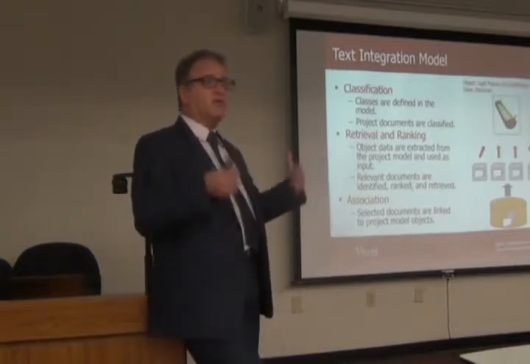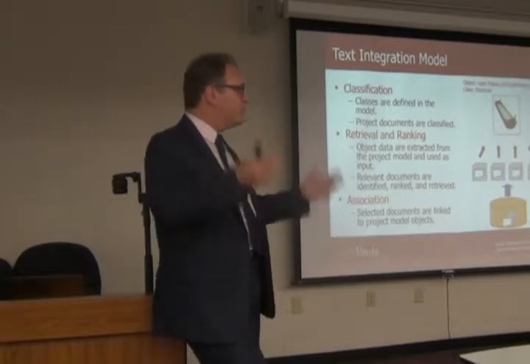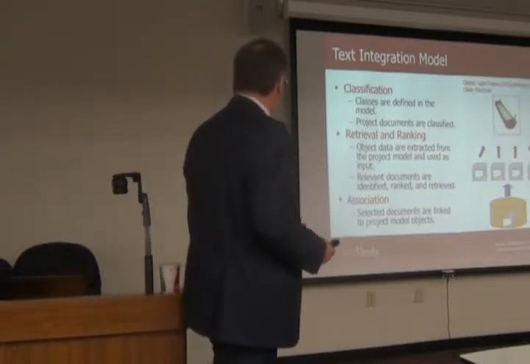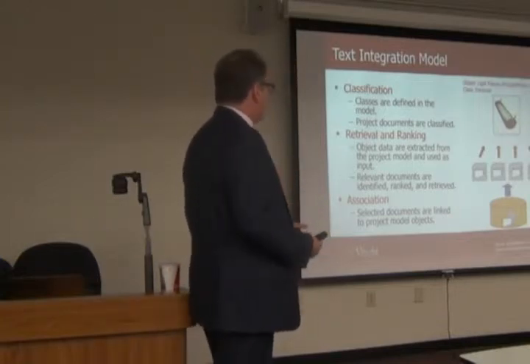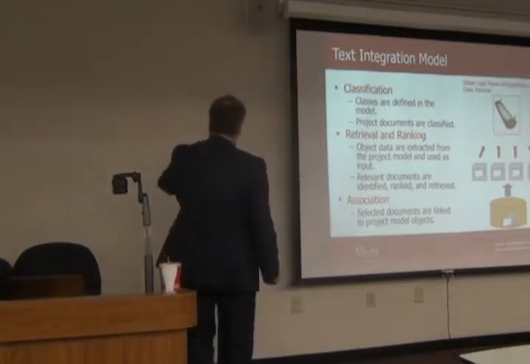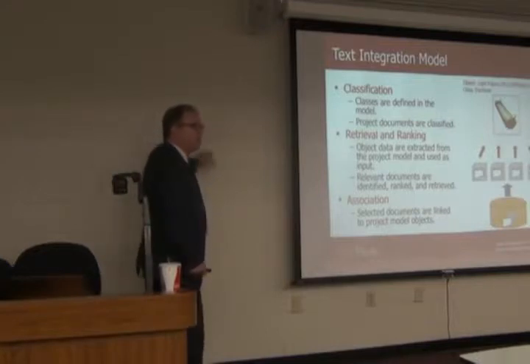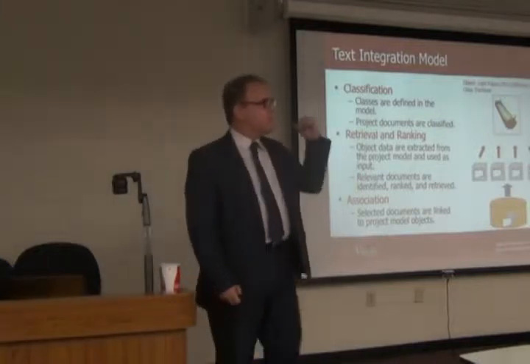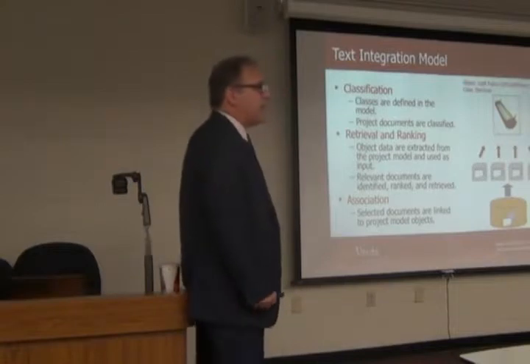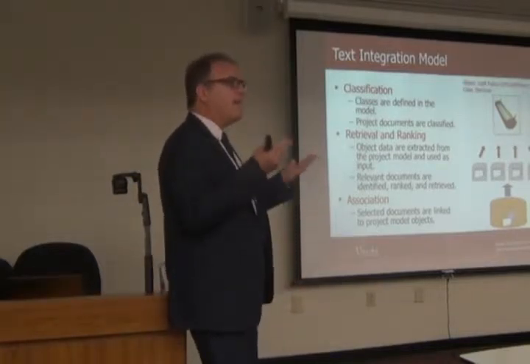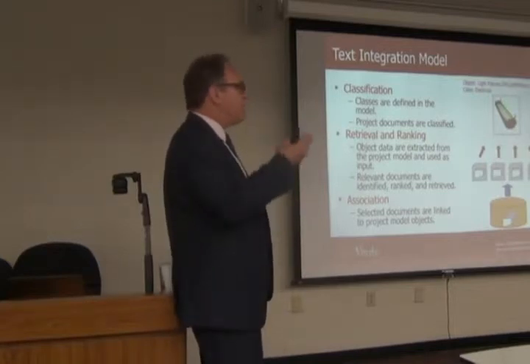Change orders, requests for information, specifications, contract, all these are text, emails. So let's see that. I am an engineer building this building, and I have a 3D model with this wall, and I want to build the wall, and the specification is that the wall should be white, and the client sends an email to the architect saying, I hate white, paint it black. So how do you find that piece of email if you have 1 million documents?